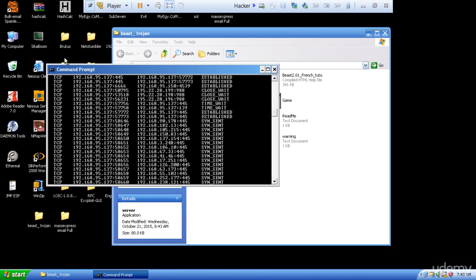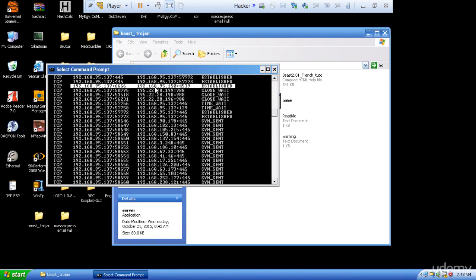So here you go. I can see port 46 open, but in this case it's not listening, it's connected. And I can also see the IP of the hacker, the foreign IP. This is the IP of the guy who hacked into my machine.